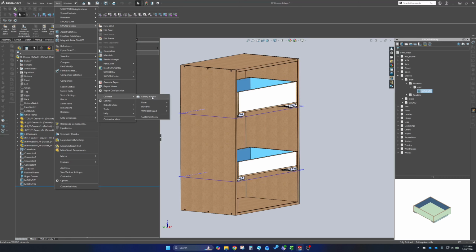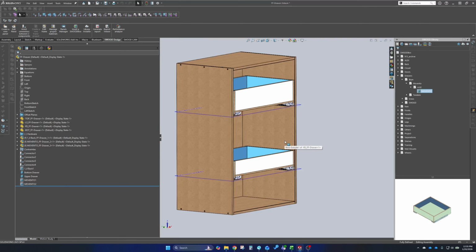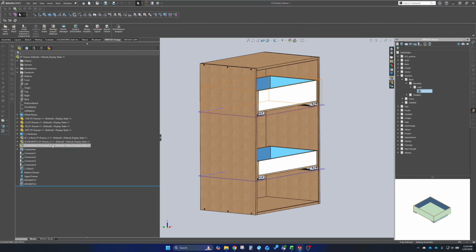I won't click on it now because it takes a second to open up, but there's a bunch of pre-made SWOOD tools that you can directly install into your SWOOD library. So I definitely recommend, as a starting point, this is a great place to look. I will say that some of the features that they have are pretty heavy. Sometimes it has more information or more 3D features than you actually need.